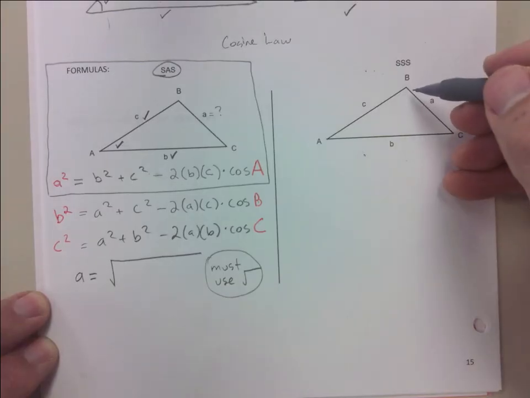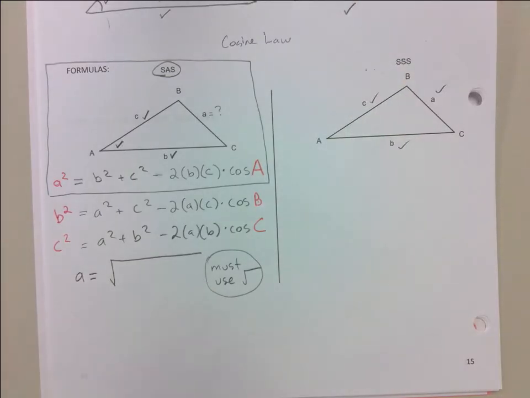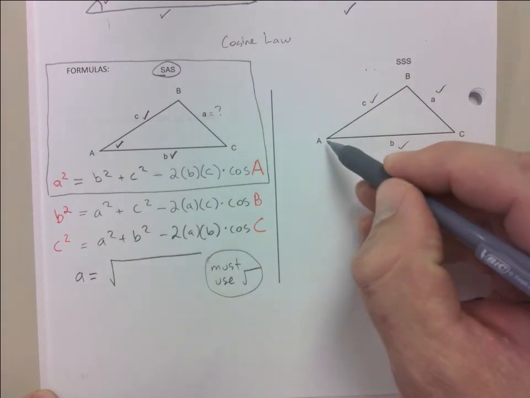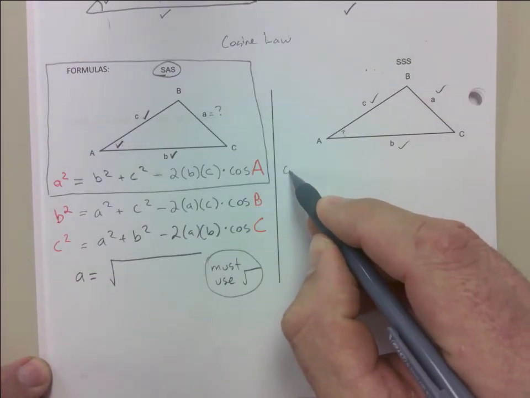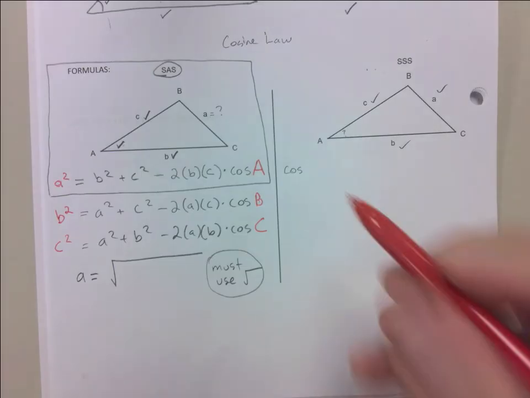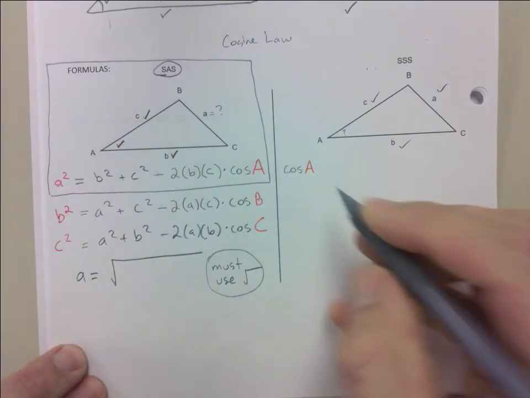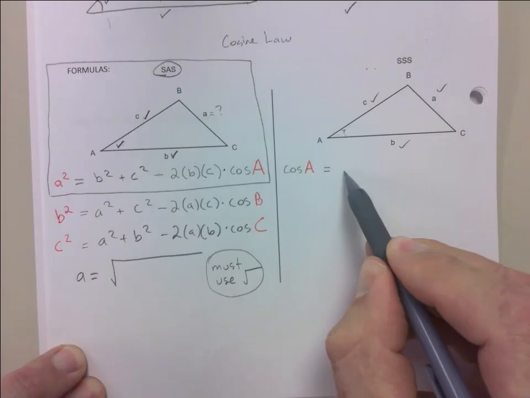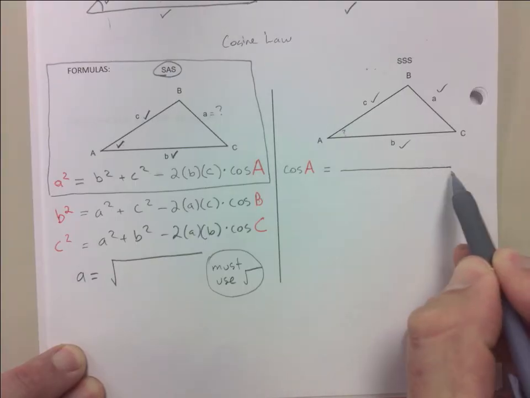Next, side, side, side. Okay, so you know all 3 sides. And this is where it gets tricky. If you know all 3 sides, you may choose which angle you want to solve for. So you have to be careful. Let's say we want to solve for angle A. That's our question mark there. We would start as follows. Start all the way to the left, right against this line. Cosine of A. If angle A is what you want, you have to start like this, is equal to. Make a long line like this. It kind of spans the whole thing here.